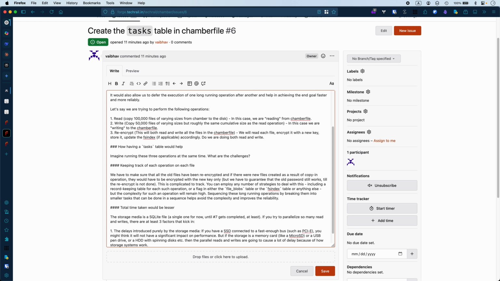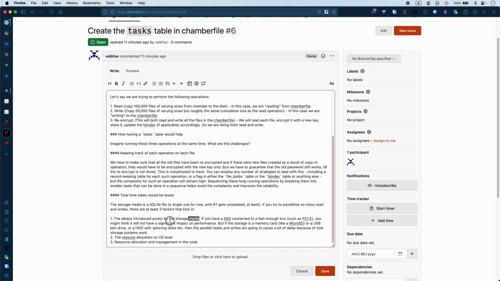Or if you are on a spinning disk HDD, it doesn't matter how good the controller is designed, your disk will only move at a certain speed. The movement of the head from one track to another takes time and so on. If you don't know how an HDD works, go look on YouTube how they work and why this is a limitation. It will probably give you an idea. So this is one, right?